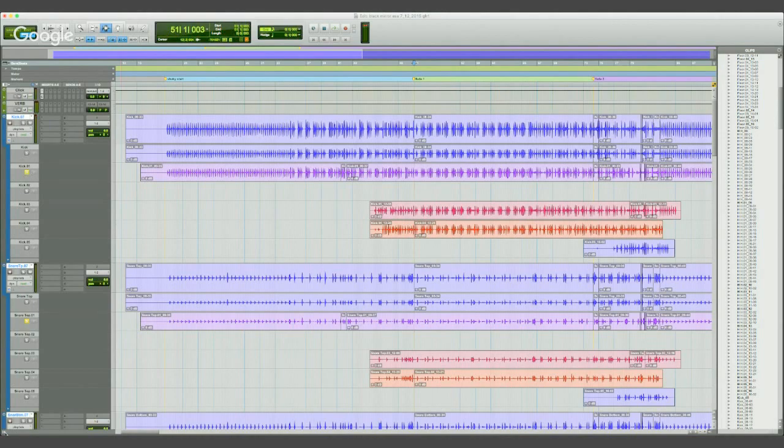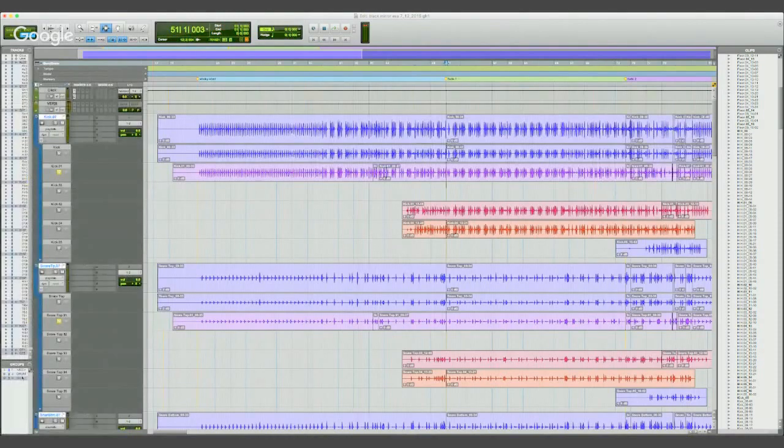So let me pull up my group real quick. I'm going to turn off my drum groups that I have on. Actually, let me turn those back on for one second. I'm going to unsolo this. All right. So now I'm going to hit solo. So notice here, I have that one take soloed, not the track. And if I hit play, everything else is still playing, but I'm soloing that drum take. So if I switch, you can hear that these are different takes.